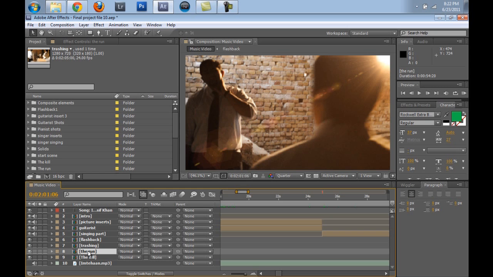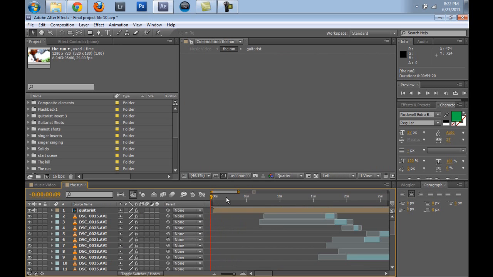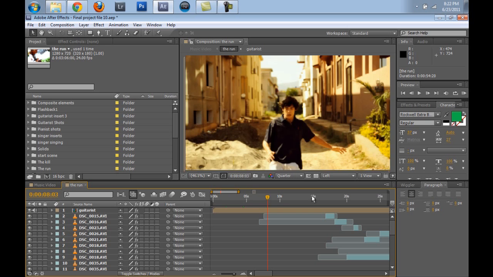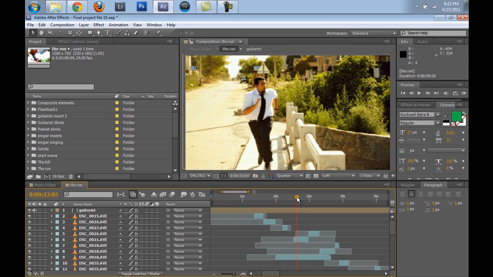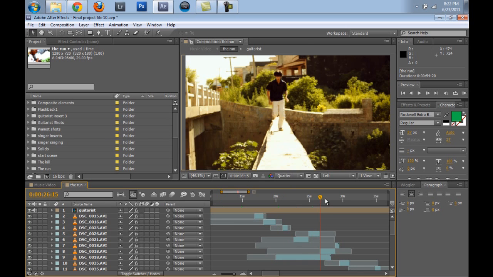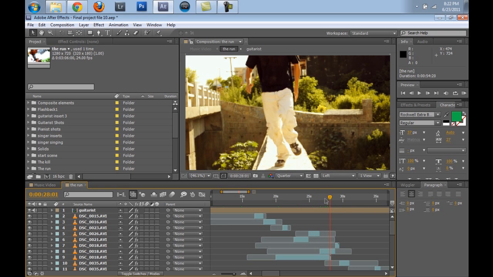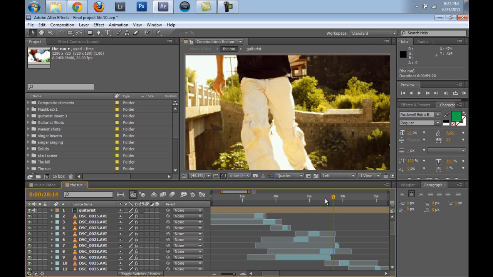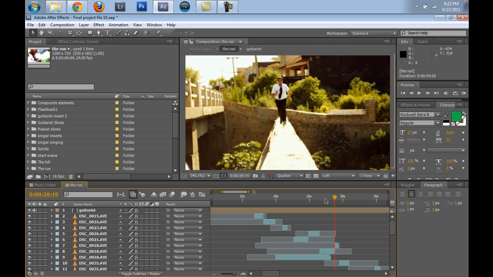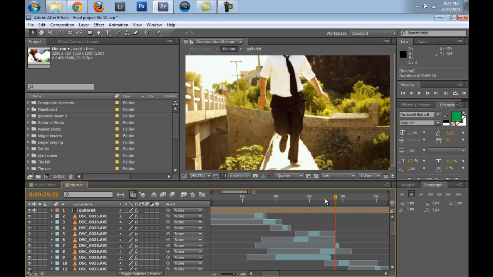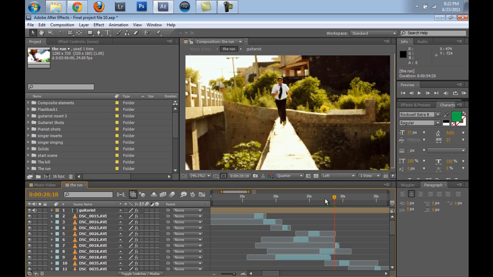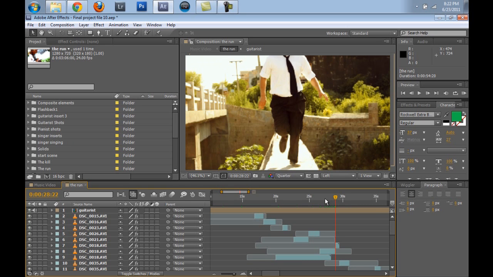Moving on to the run, I did not do anything special in it. I just added the guitarist composition, and yeah, there's this one thing that I did in this portion of the footage: add this plugin called Twitch, which is available again from Video Copilot, and what it does is it randomly shakes the footage and gives this room to really jump cut a footage. As you can see, before the shake he is over there, and after the shake he's right over here.